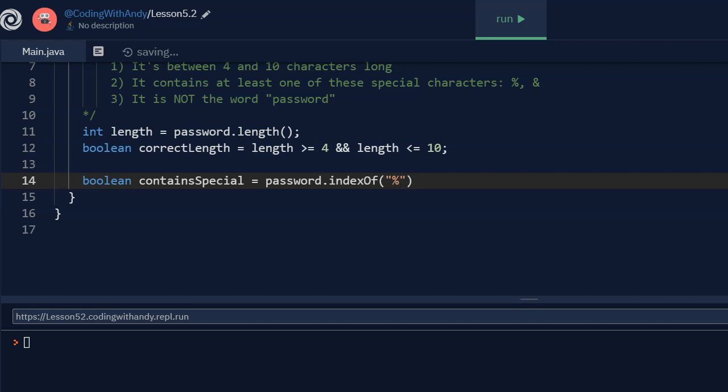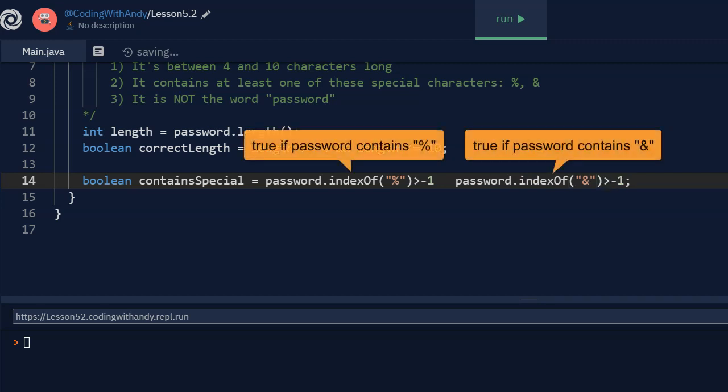So we simply need to check to see if the indexOf method for each character returns an integer greater than -1 to determine if that character is indeed in the password. So here's the two expressions we want to evaluate to determine if either of the two special characters are in password.